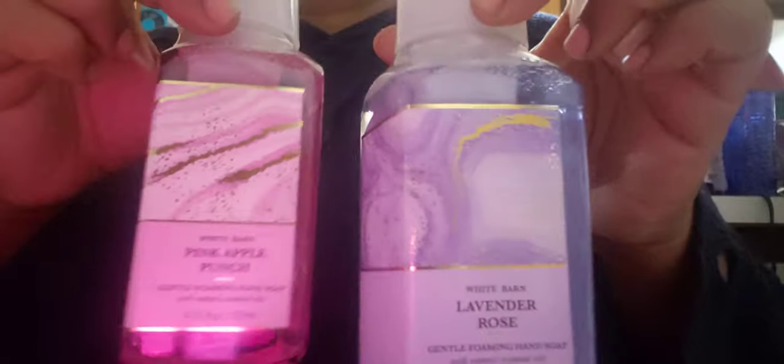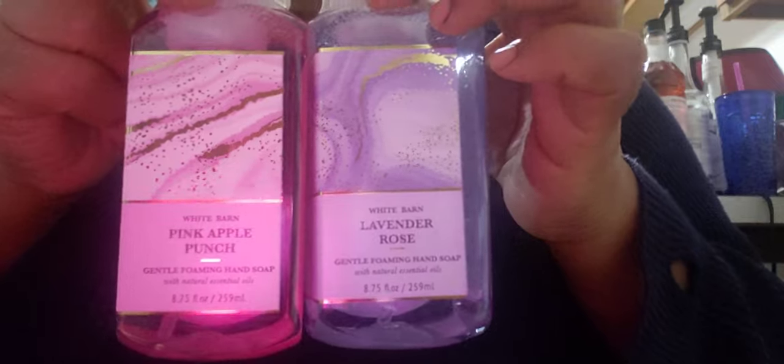What I found for me were these two soaps. I'm not sure about the lavender rose one — I wanted it for the color. We also spotted the pink apple punch, which I wasn't expecting since I know it in wallflower and candle form. I did not get the sea salt and lime. These were two soap exchanges — one soap was from within my box, and the other was the one I bought to get the holiday mistletoe. The winter candy apple was exchanged for the pink apple punch.